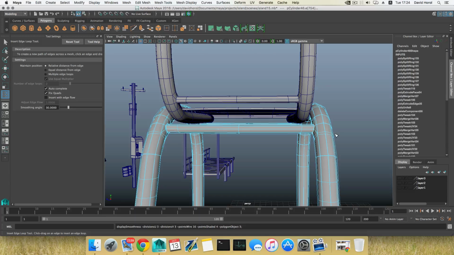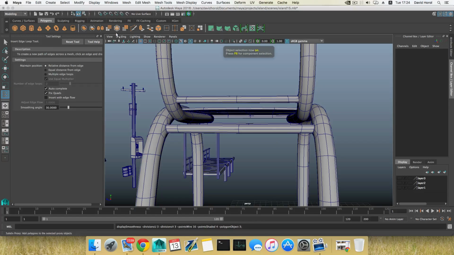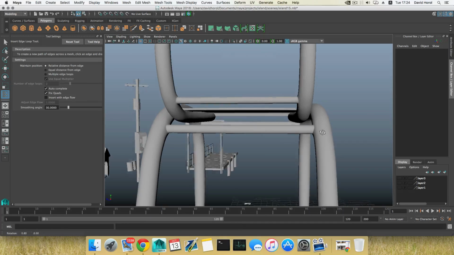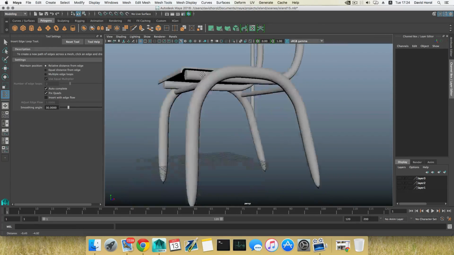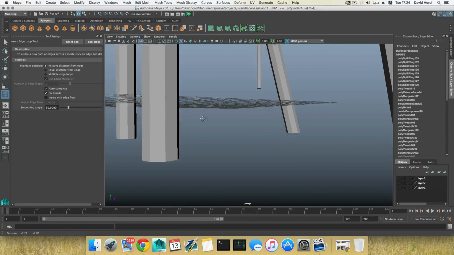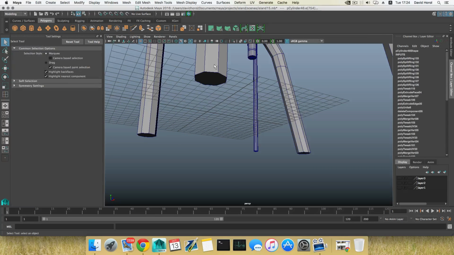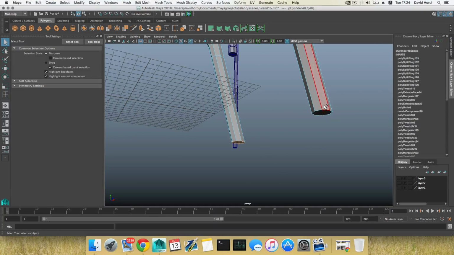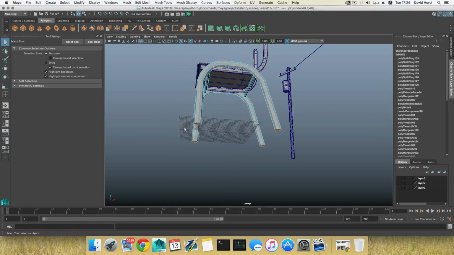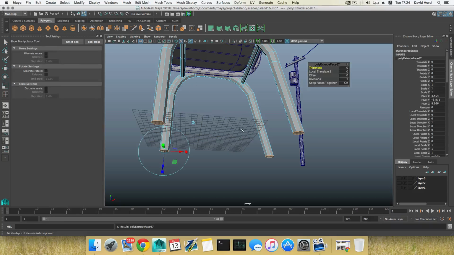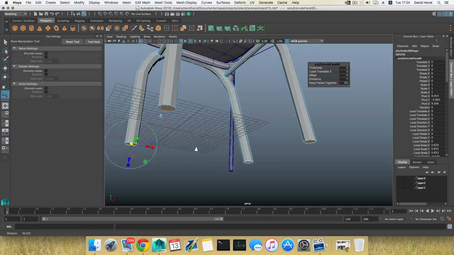Press 3, and here you go. You see how it looks? It's very beautiful. Shading, wireframe, here you go. We just need the bottom here for those. So what I will do here, I'm gonna get back to wireframe unshaded, grab this, face, face, face, face, and I'm gonna extrude them just a little bit down, and then extrude them on the surface by tapping one of those cubes and doing that way. So you see what we've done?